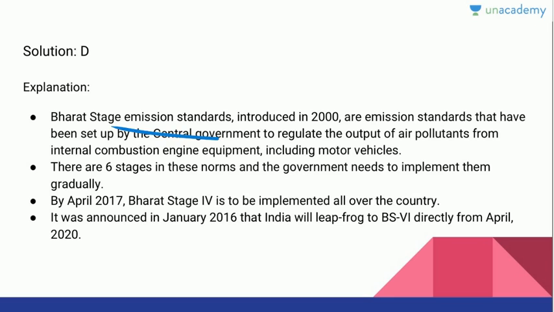Bharat stage emission standards, which were introduced in 2000, are the emission standards set up by the central government to regulate the output of air pollutants from internal combustion engine equipment, including motor vehicles. There are a total of 6 stages in these norms, and the government needs to implement them gradually. By April 2017, Bharat stage 4 is to be implemented all over the country. And it was announced in January 2016 that India will leapfrog to Bharat stage 6 directly from April 2020. Okay, so 4 to 6.